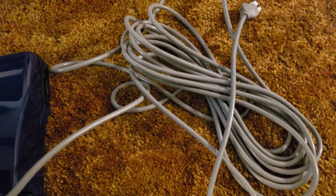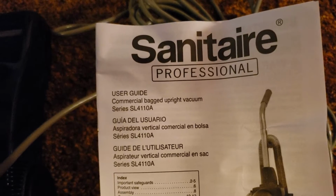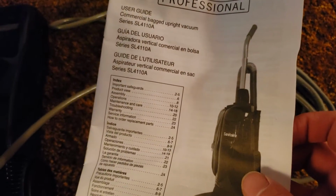So, anyways, that is the Sanitare Professional SL4110A unboxing. Now, how much did I pay for this lovely beast?